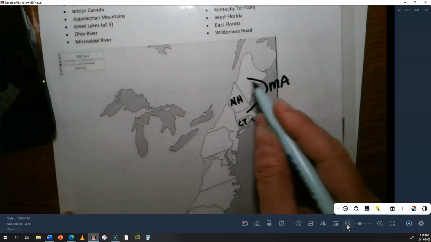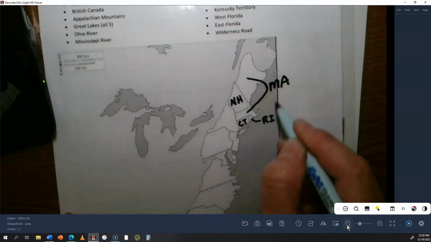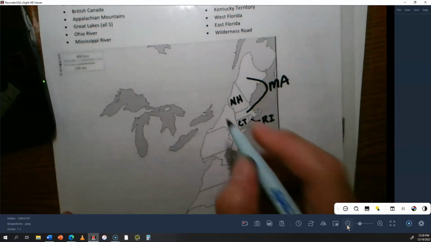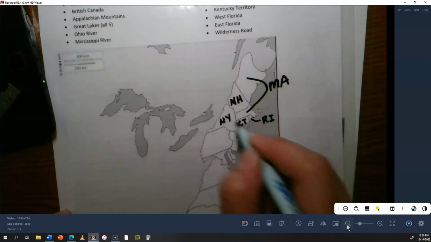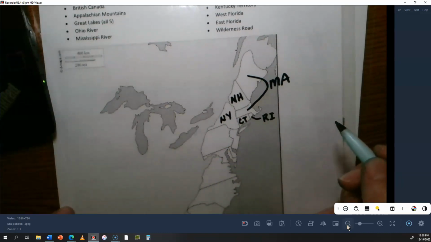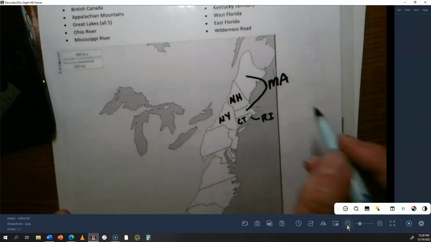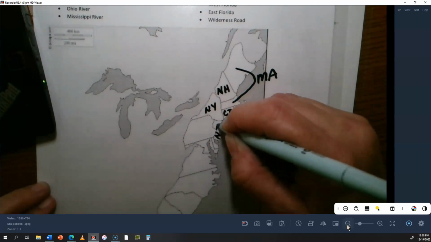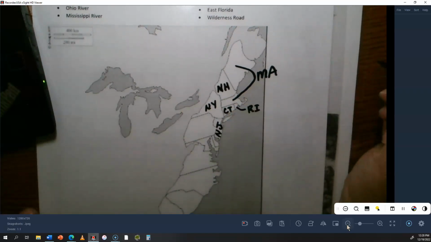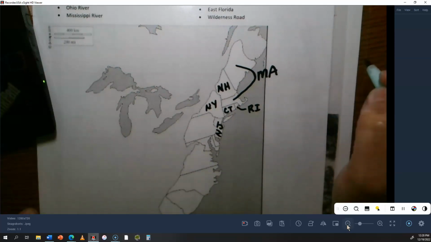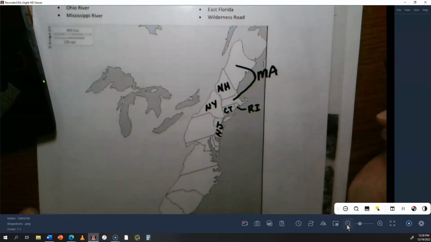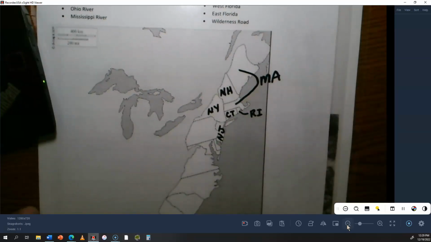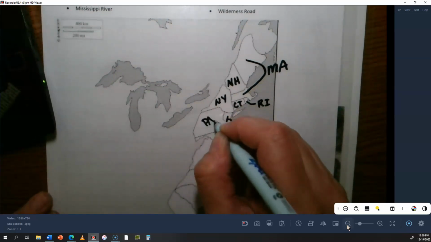West of Connecticut, west of these collectively are known as New England, right? West of New England, we have New York. Okay. And then what goes with New York almost all the time? New Jersey. So that's going to be right here. And then what goes with New Jersey almost all the time? Pennsylvania, right? Philly. All right, if anybody's from Philly, South Jersey and Philly are like one culture region. So we're going to put Pennsylvania here, PA.